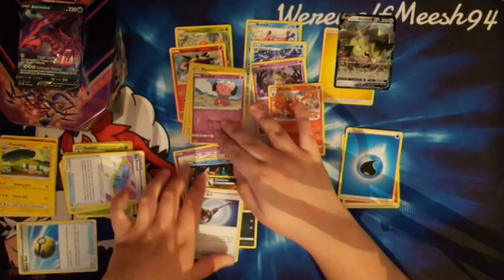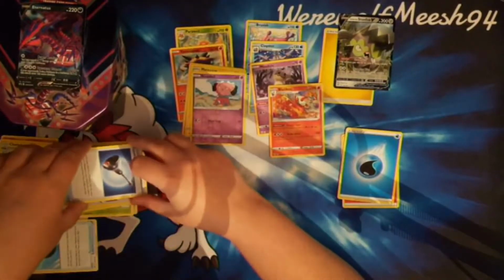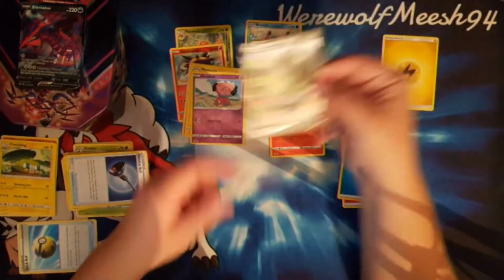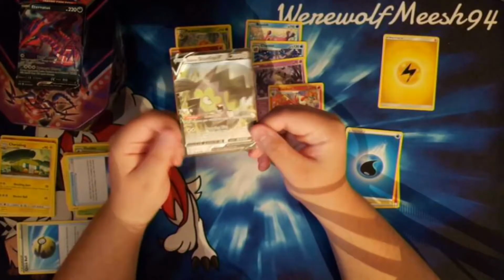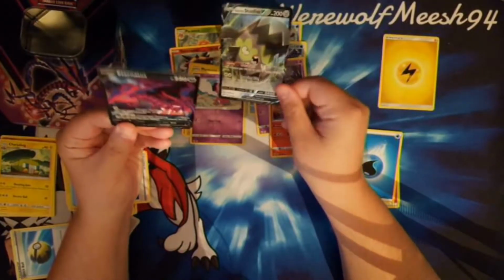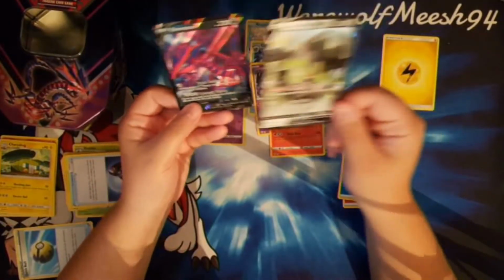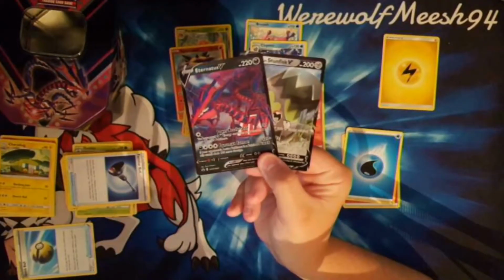So, wow. I don't really know what to say about this opening, to be honest. Am I happy that I got an ultra rare? I probably should be. But in all fairness, this is worth probably less than half the value of the promo card. So, we're going to end it here with a 5th Galarian Stunfisk, guys.